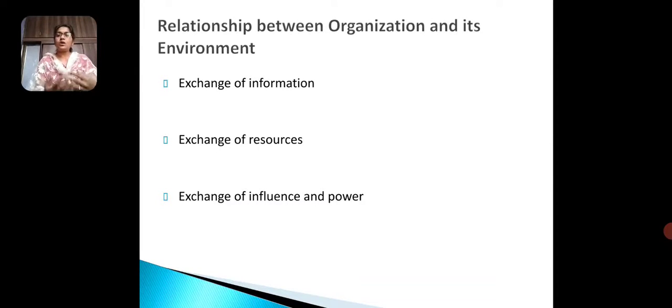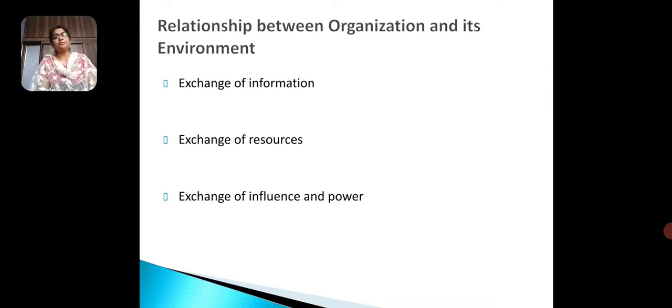Same way, whatever goods and services are produced by the organization are given back to the environment, given back to the economy, isn't it? Maybe in the form of finished goods or semi-finished goods, or goods which satisfy the demand of the consumers, which possess some utility to them, isn't it? So there is a constant exchange of resources from the environment to the company, and from the organization to the environment.